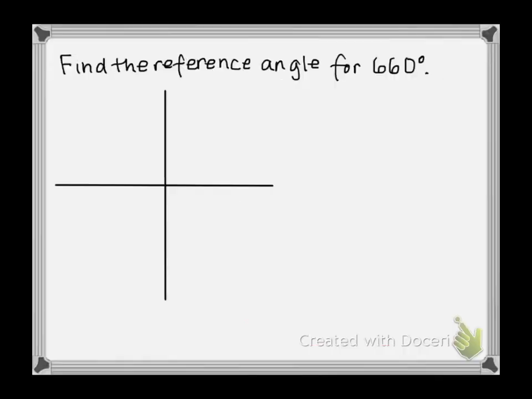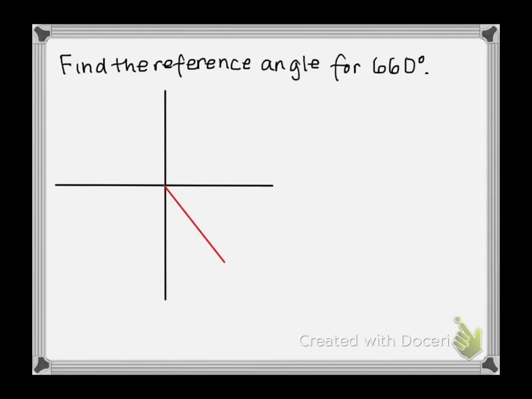So here, if I'm asked to find the reference angle for 660 degrees, I'm going to conceptualize that on a circle. Starting at the positive x-axis, I'm going to rotate around. Once is 360. And then half more, that's going to get me to 540. And then keep going until I get to 660. So I'm just going to add 90 to 540, and I'm at 630. So 30 more degrees, somewhere around there.